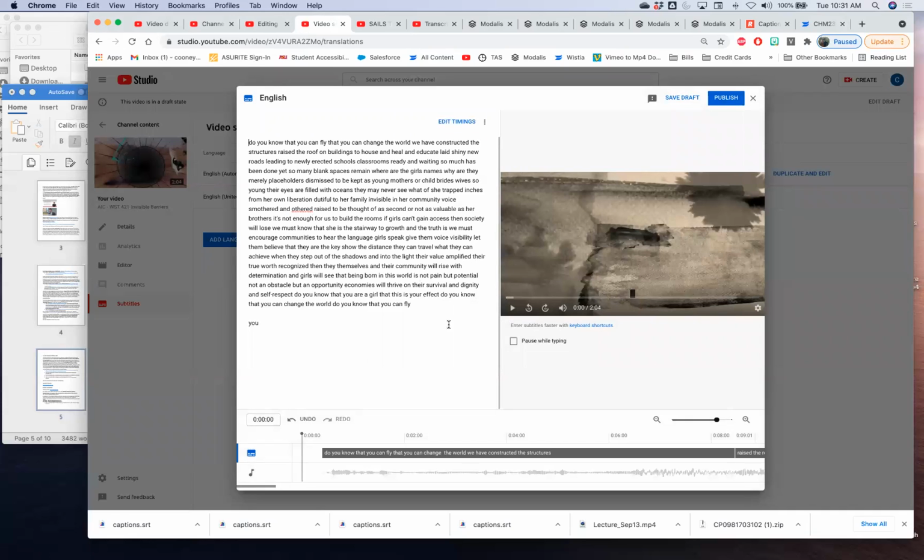If you do edit as text, you edit it as text and then do assign timings, and then you can go back and change the timings when there's no talking. So you can see that there's audio here where she's talking, and then this is probably just music, and then this is audio. If you don't edit the timings, then it might have this text all the way over this music, and it's just kind of annoying. So you want to make sure that things are timed properly. I'm going to go ahead and do it as text because I think a lot of people enjoy doing it like this more, and then we'll go back and edit the timings.